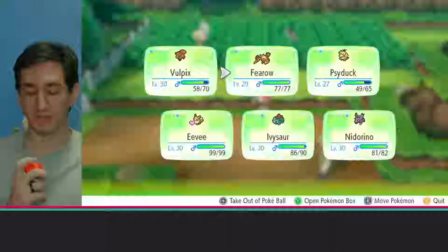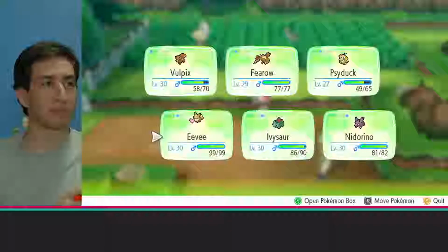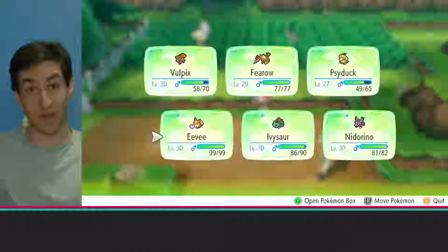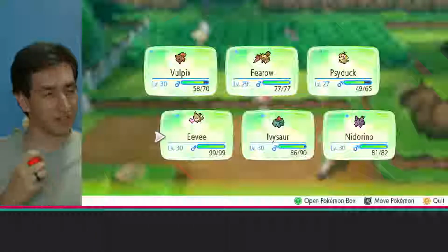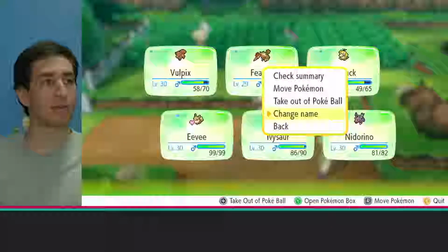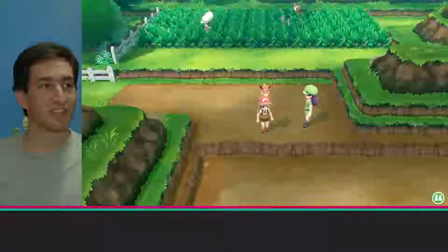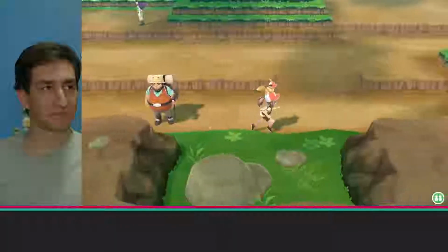I don't name my Pokemon because I just don't have that. I name them if I'm doing something like a special run, like a Nuzlocke or the randomizer thing, that's fun to name my Pokemon in. But for my regular game, I don't. I'm just like, you are Eevee. Also, this game makes it much easier to name your Pokemon. You can just change your name out at any time, multiple times. No Name Rater, none of that nonsense. Just change it in the menus. It's good. So let's get to some catching and battling.